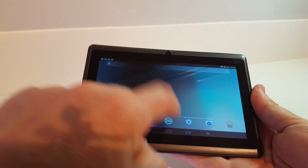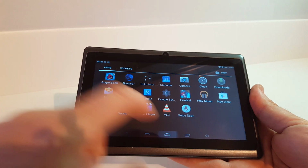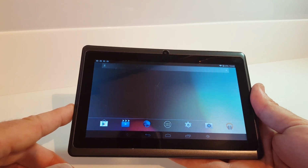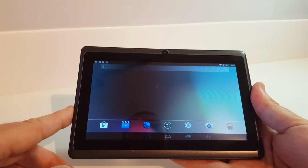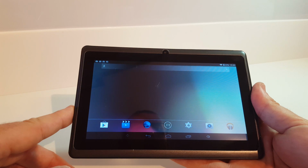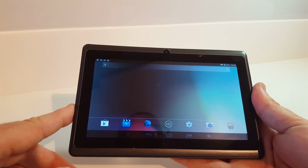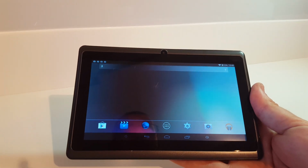That's it. That's the default stuff in there, plus a few things I've loaded. The weakest point I would say is the clearness of the screen. But it's not terrible, and its best point, well, it just does everything okay. I mean, it runs everything off the App Store. It's got Android 4.4, which is KitKat. It hasn't got Lollipop. You're not going to get an upgrade to Lollipop. There's no over-the-air updates with this.